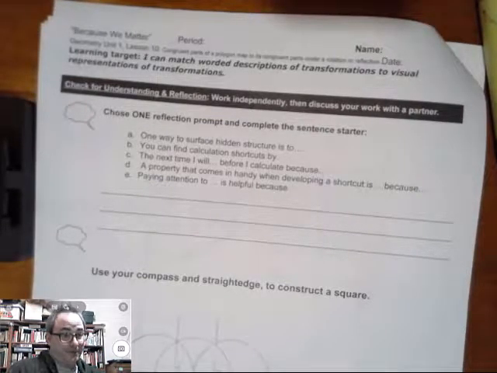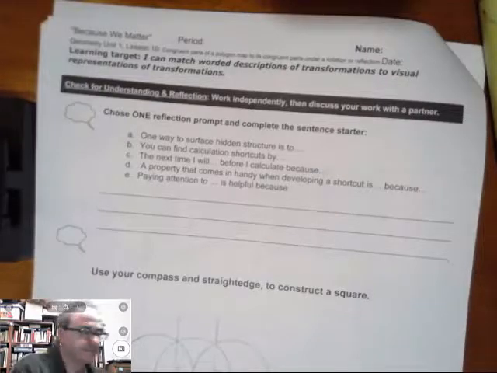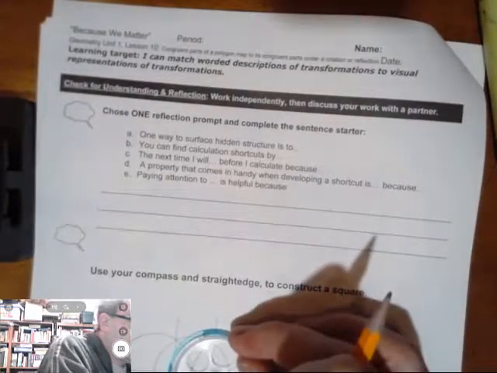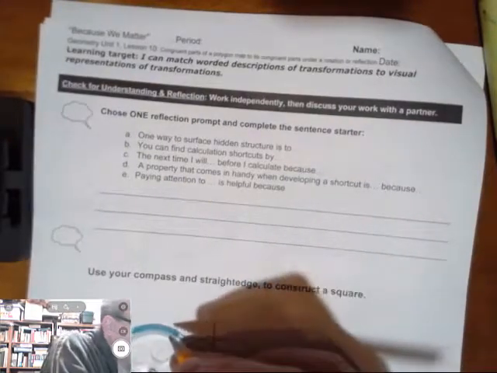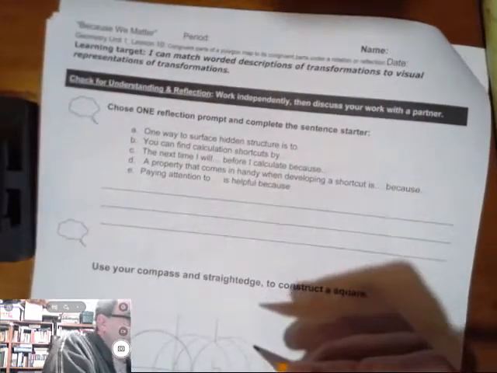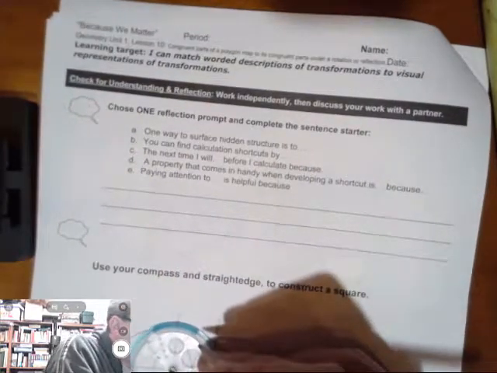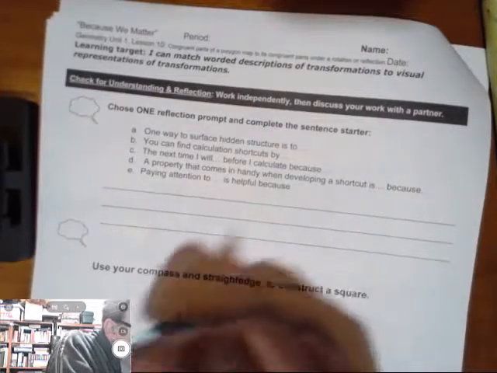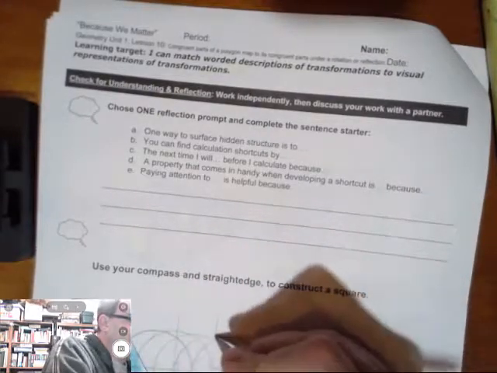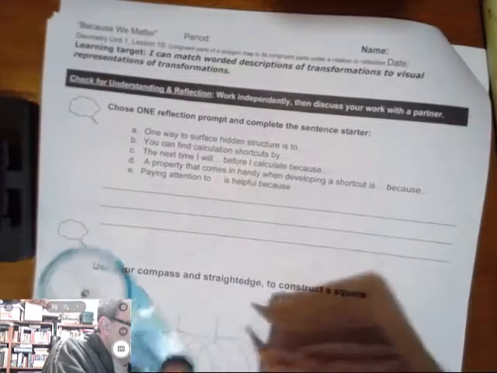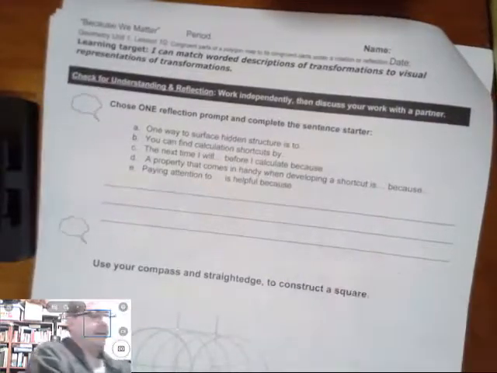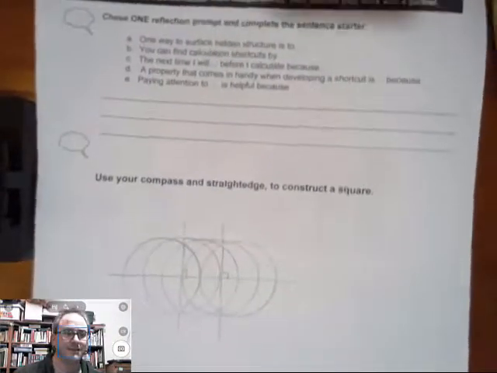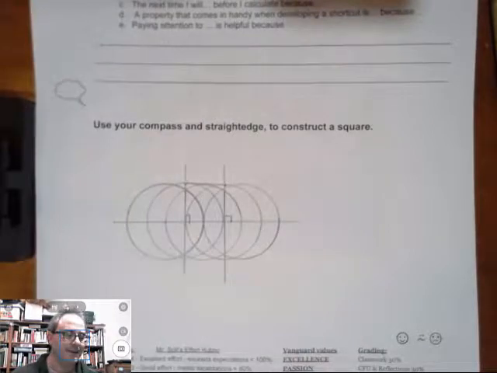I'm going to cough, I need to press pause. All right. And hopefully you remembered how to do our fourth and fifth circle. There's my fourth circle. There's my fifth circle. And then my square. Oh, I didn't do a fifth circle where I needed to, did I? I just went over the other one. There's my fifth circle. Now I have five circles. And there's the other corners of my square. I've got my square. That's the construction.